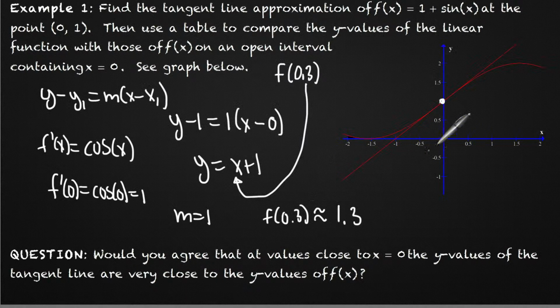Now obviously what you can see here is that this approximation is only valid for values very close to where you are writing the tangent line for. So let's say we wanted to find f of 3. Well, we wouldn't draw a tangent line at 0. We would try to pick a point as close to 3 as possible so that that tangent line would closely follow the curve 1 plus sine of x. You can see that the further away we get from 0, the worse our approximation gets.